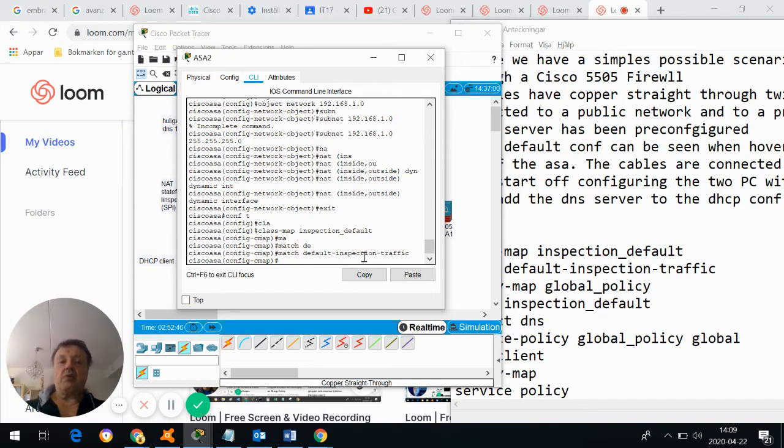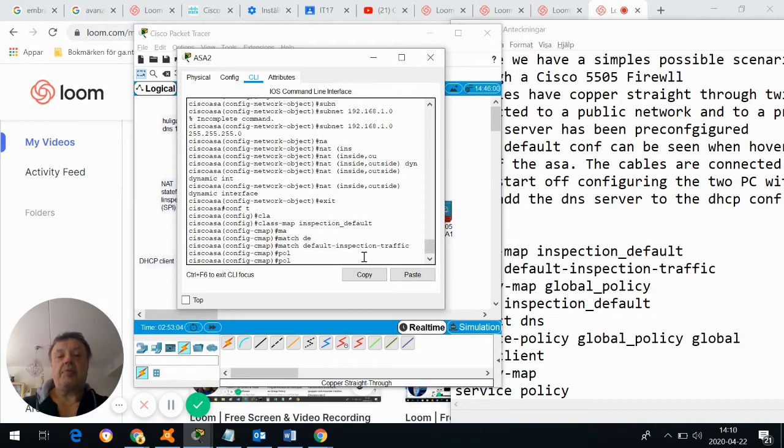So this on a real ASA, router, firewall, should make this work, but it really doesn't on the Packet Tracer. We have to do a few more steps. Match default inspection traffic. Then we have to go to policy map. I have to go out here first, I think.